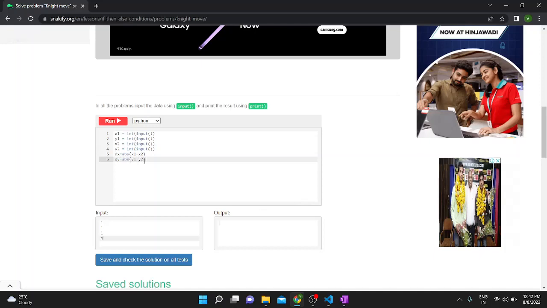So now I would write a check statement, and in that I would check if my dx is equal to 1 and dy is equal to 2.